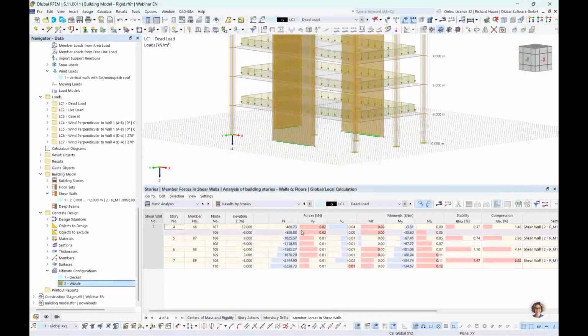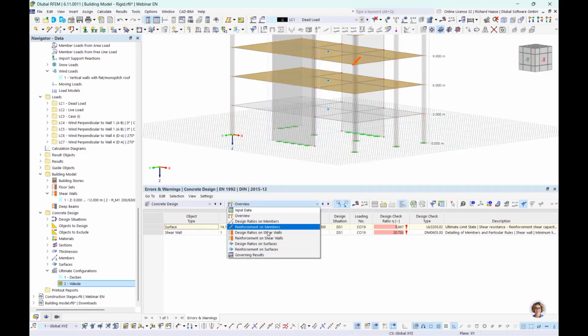And also for a better overview, when we check the concrete design here, we have additional design ratios or reinforcement calculations for shear walls and deep beams. Again, when you don't use the building model, all these ratios would be found on the members, and so you have an extra chapter for that. It simplifies the work and gives a better overview of the results.